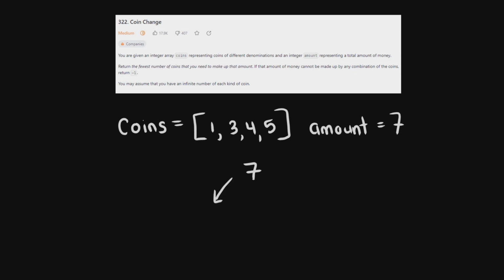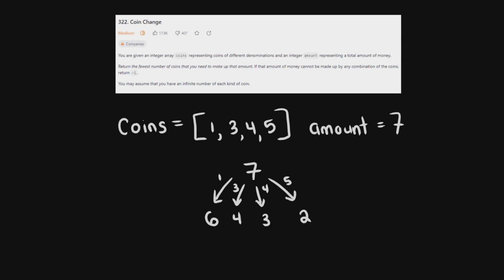So we can kind of draw paths like a tree, and each of these paths is going to have some denomination. So this is the path taking the $1 coin, this is going to be the path taking the $3 coin, 4 and 5. And then from each of these values, so let's say we took the $1 coin, it's going to be the amount minus that value. So it's going to be 7 minus 1, which is 6, 7 minus 3, which is 4, 7 minus 4, which is 3, 7 minus 5, which is 2.